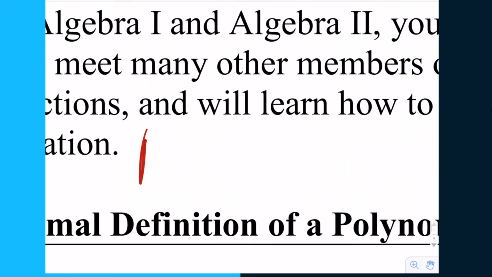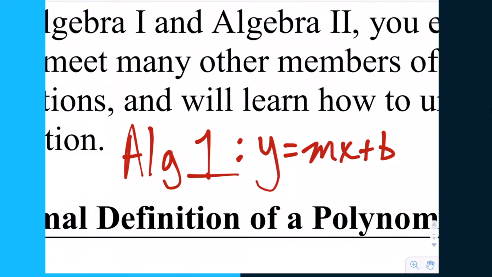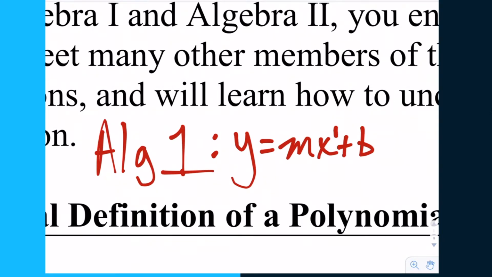Now, let's kind of think back to Algebra 1. So we're going to squeeze something in right here. In Algebra 1, and I'm going to use the number 1 instead of the Roman numeral, I'll use the Arabic. You studied polynomial functions. They were of the form y equals mx plus b, right? Remember that? You could think of the 1 in Algebra 1 as being the exponent on the x. In Algebra 1, you studied what we call first degree polynomial functions, okay? So what is the degree? It's 1 because 1 is the largest exponent on your terms, right?